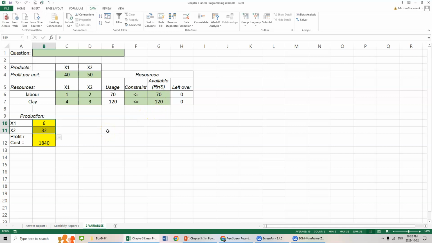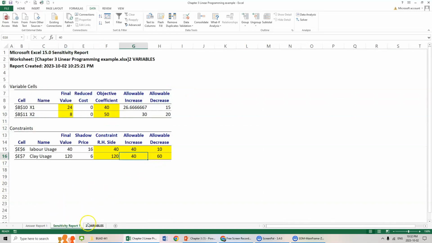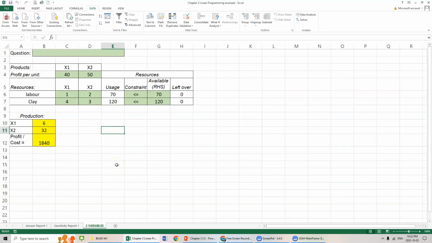So if we were to draw this out, the slope of that constraint would change, which means that the optimal point is going to change. But our binding constraints are still binding. Our non-binding constraints are still non-binding. And because we only have 2, we can't really see that in here because both constraints are going to be binding. Now we can see that we changed it within the limits.